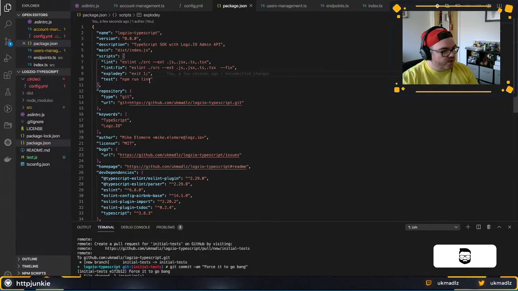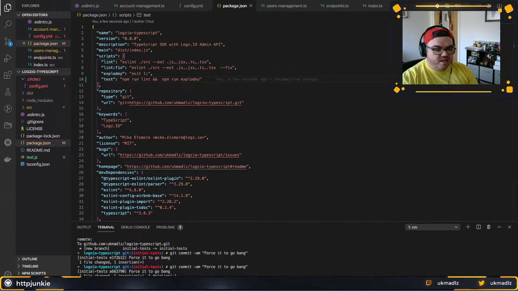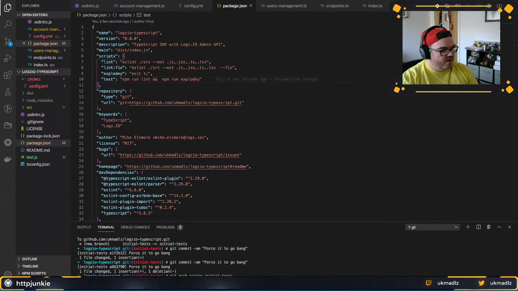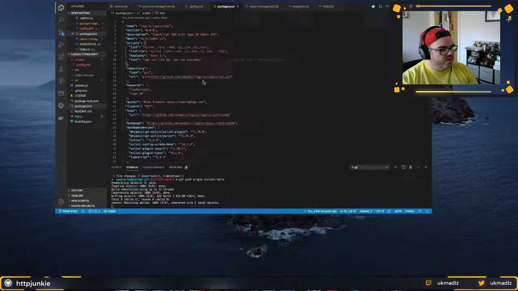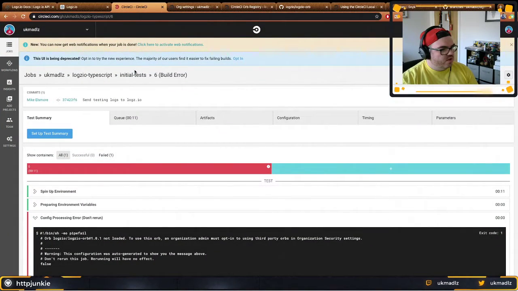Oh, no, because I need to do npm run explodey. Just lazily re-add it to the same thing. Throw it back up. Let's see what Circle says.